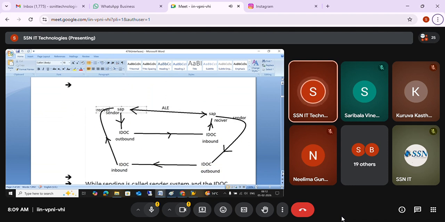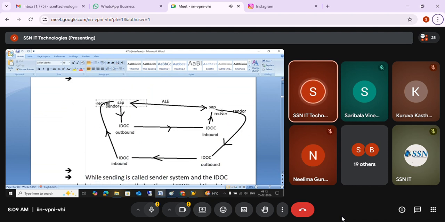ALE is the name which is going to connect SAP to SAP. Then who is actually carrying the data? The actual carrier of the data is IDOC.